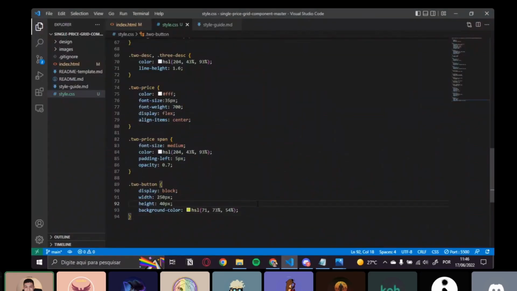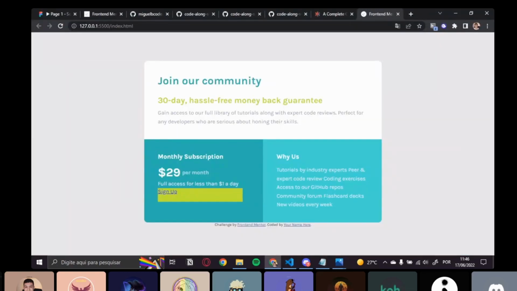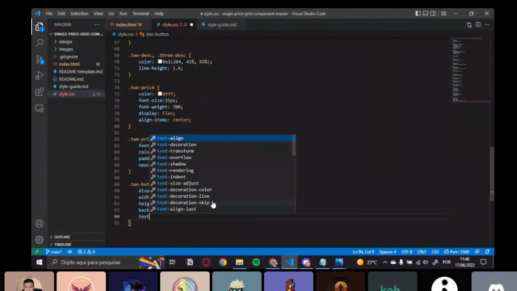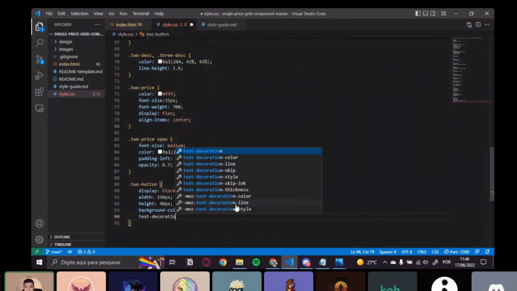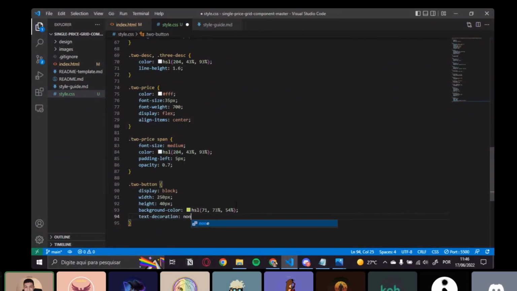And to do this, you can use text decoration none, like now.